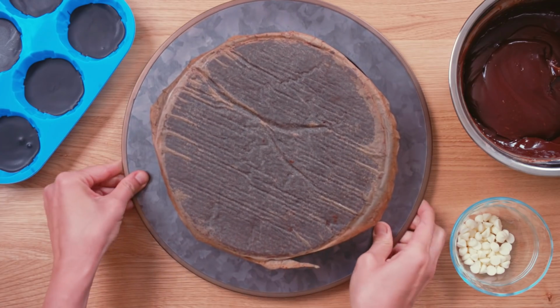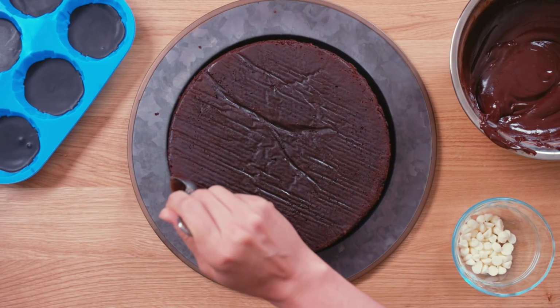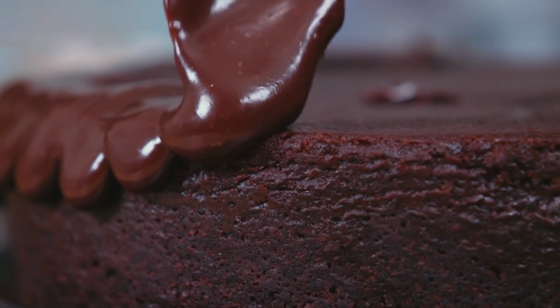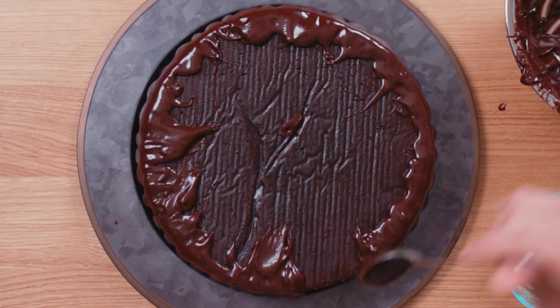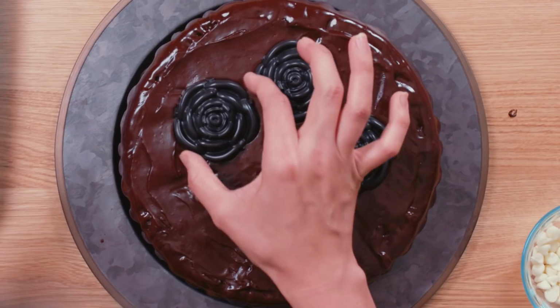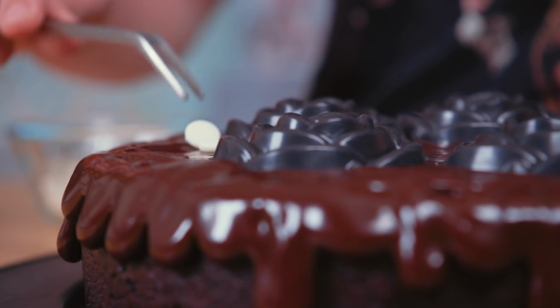Once the cake's done baking, transfer it to a serving dish by putting the plate on top of the cake and flipping it over. Then use a spoon to drip the ganache down the side of the cake all the way around. Pour the remaining ganache in the middle and smooth it with an offset spatula or a butter knife. Add your chocolate roses on top around the center and place upside down white chocolate chips on the top of the cake for the white dots.